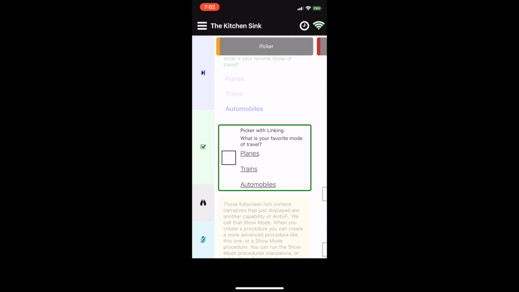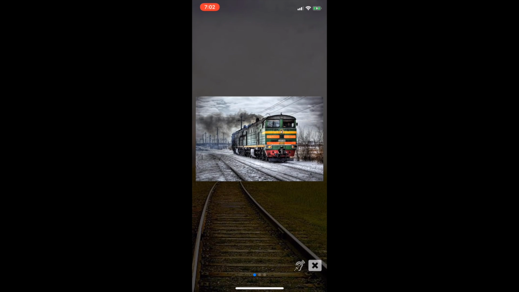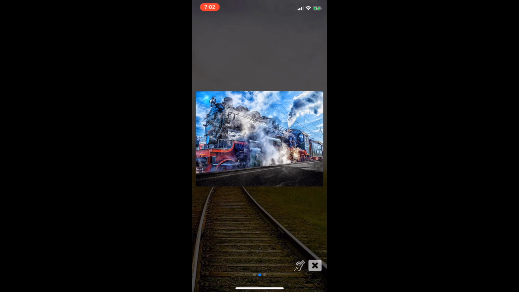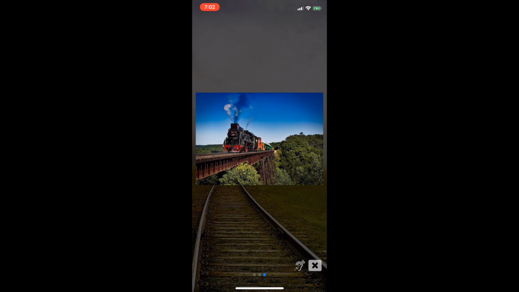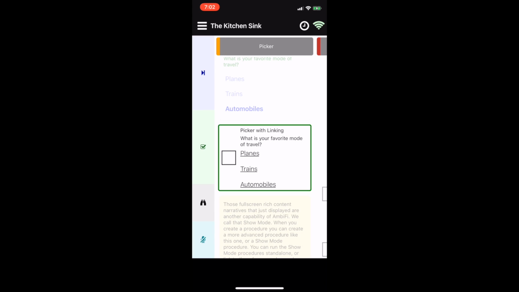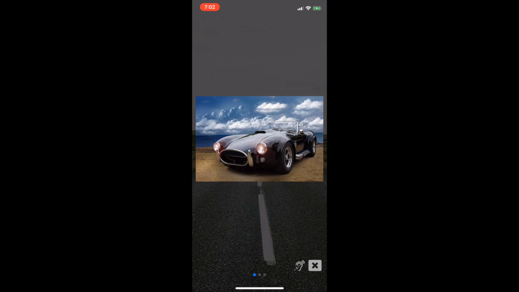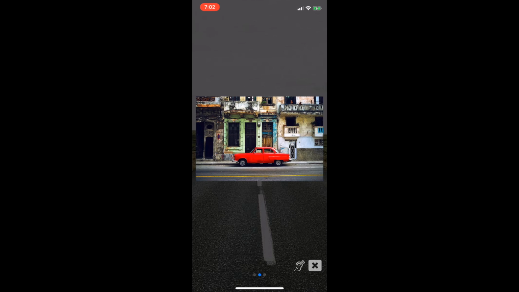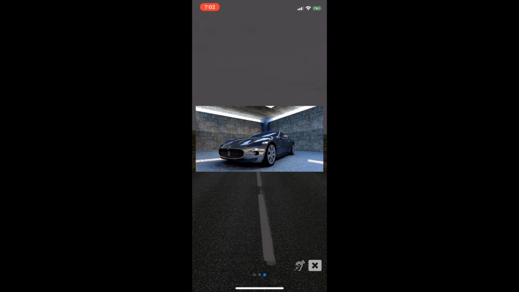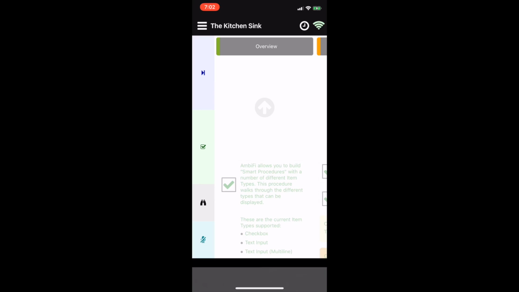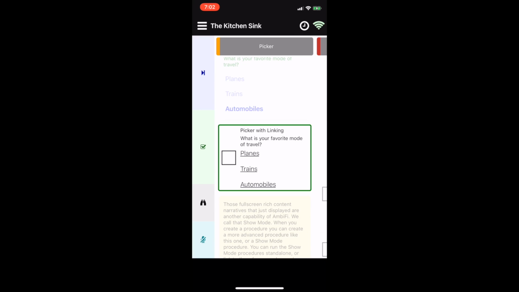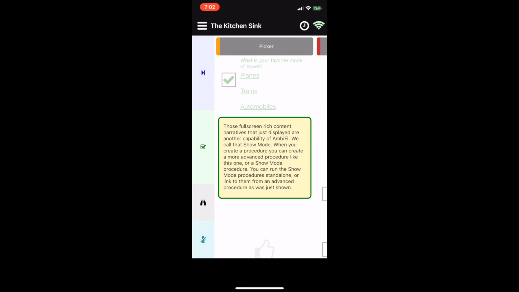Picker section. Those full-screen rich content narratives that just displayed are another capability of AmbiFi.